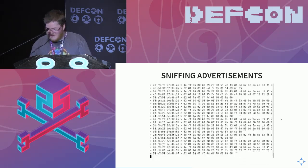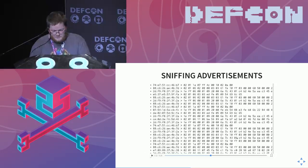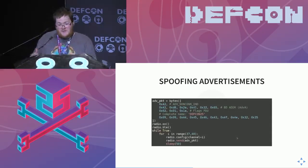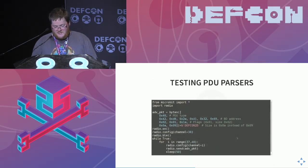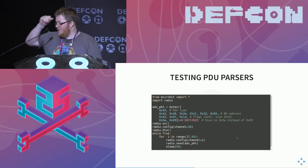So this is quite normal. But we can also spoof advertisement packets. If we build a packet from scratch, we can create a DEFCON 25 device and advertise this device. Furthermore, we can do some fuzzing on the PDU parsers used in many BLE stacks.